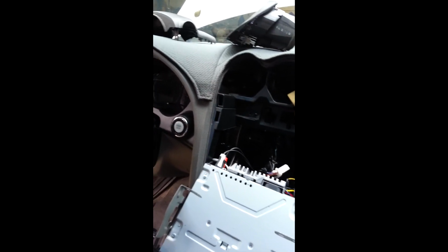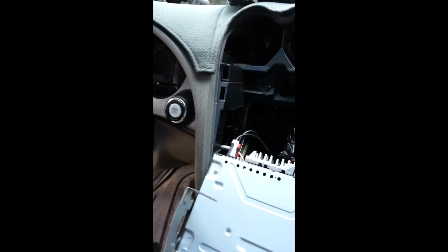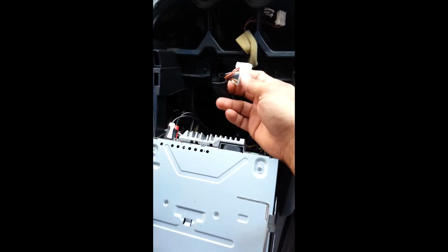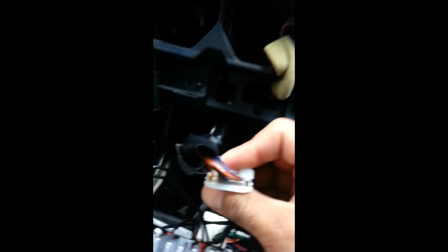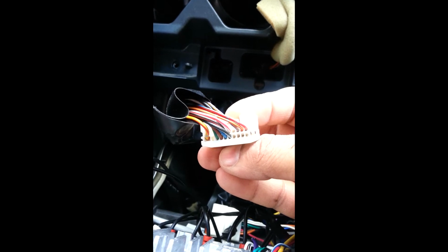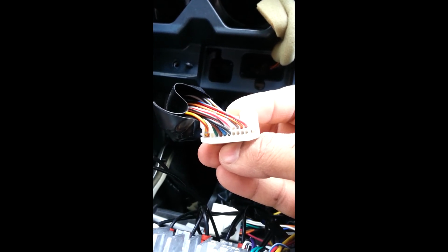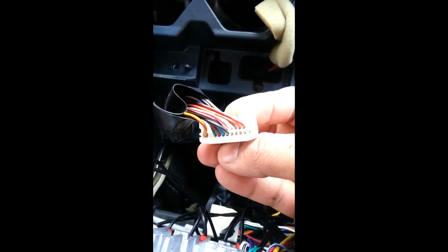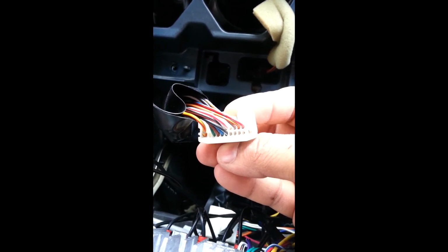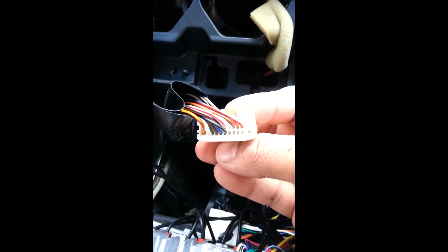So I tried hooking the battery back up, and the stock radio did not work with the steering wheel, so I took it apart. Here's the main wire harness, and as you can see, on the top right, there's 3 wires and there's an open space. You're gonna hook up a wire to that, one right under it, and then the one on the right to the 4 empty slots on the bottom. You're gonna hook up the 2 wires all the way to the left.